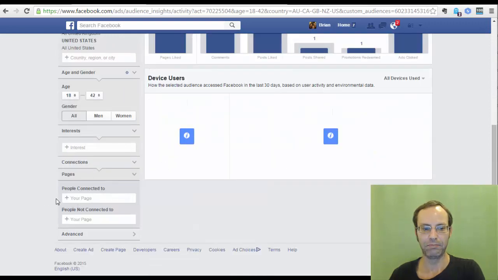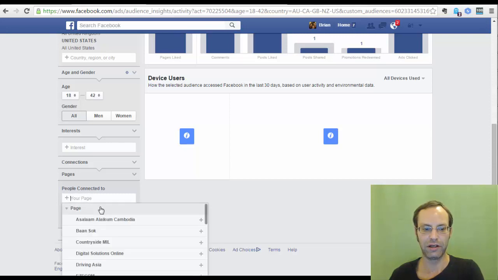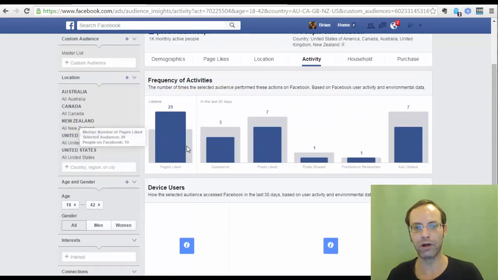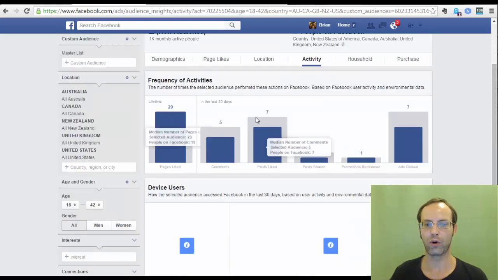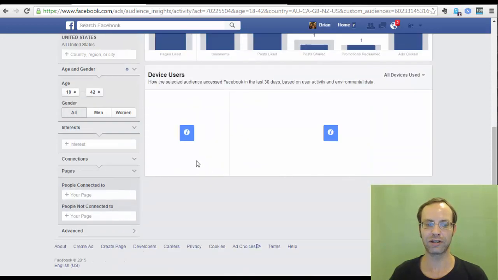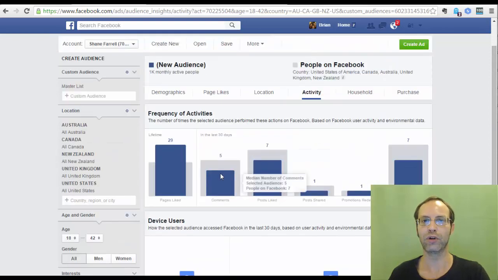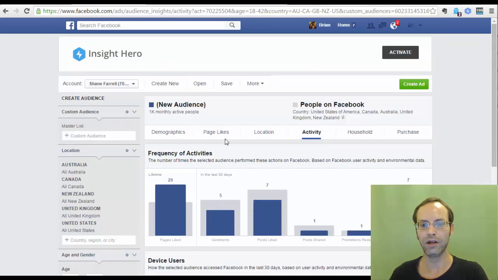And if you want to see if a lot of the people are connected to your page, then you can select your page here and it will show you, but I know that we don't have at least 1,000 connected to the page for this list, so it won't show up for me if I choose it. But if you have a larger list and you have a lot of people on your Facebook page, then you can also compare how many people on your email list are also on your Facebook page, which is a pretty cool thing to be able to know as well. So that's it for how to check out the insights from your email list using Facebook.